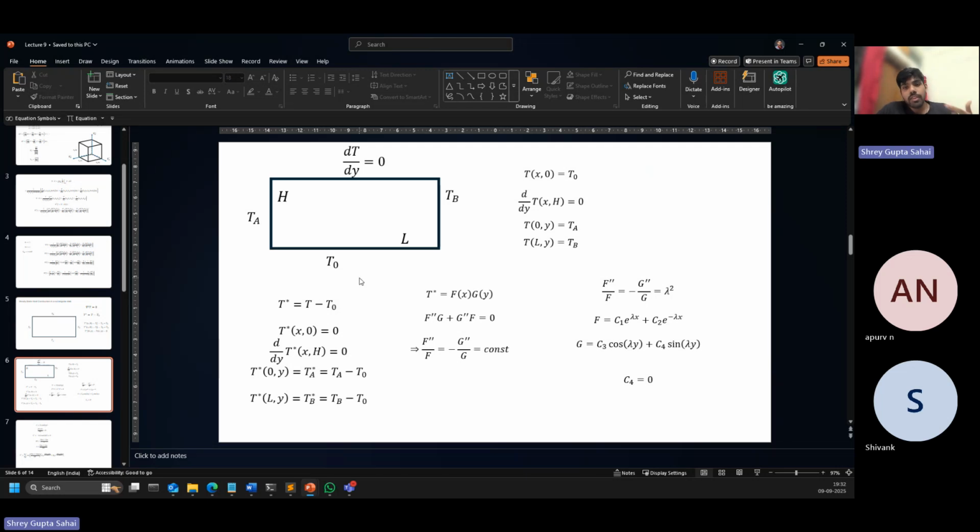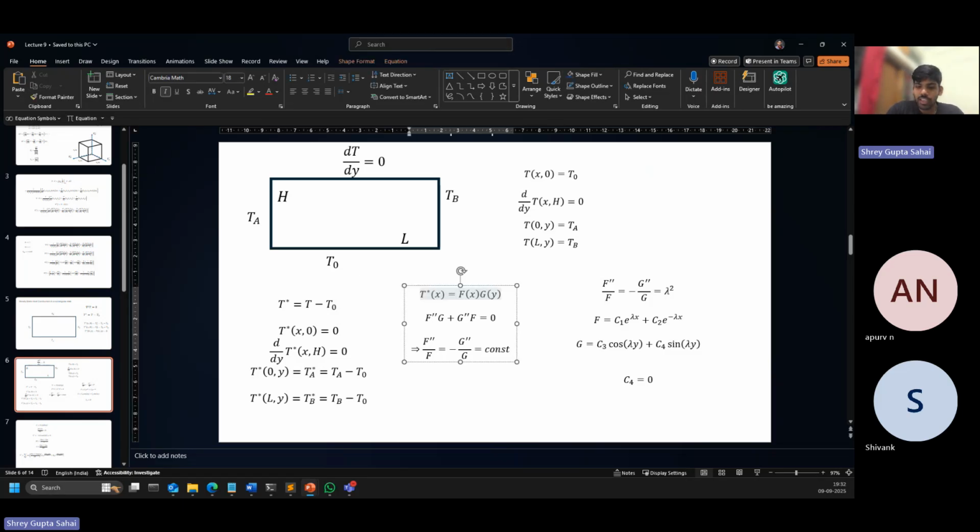Now a function can be a function of two variables. The proposition is that, I think you have taken some differential equation course in your curriculum, there is one method called separation of variables. Or even if you have not heard of it, we move ahead into solving the problem by assuming that our original function T star, or T of x comma y, is a product of separate functions, like f of x multiplied by g of y. Have you seen that before?